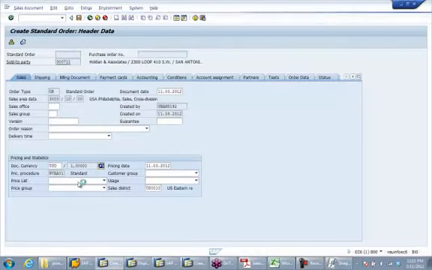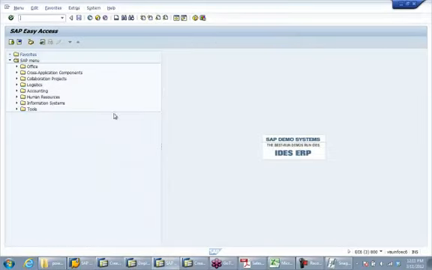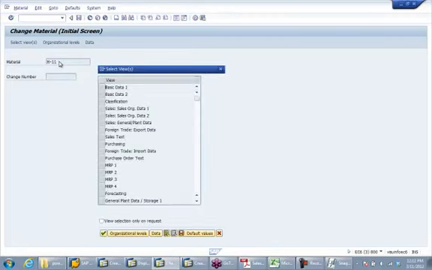Now for this material, go to the material master. The way you go to material master is, MM01 is for create. Since I want to see something, I'll go to MM02. Okay, let me go for this material. I'll just select basic data.